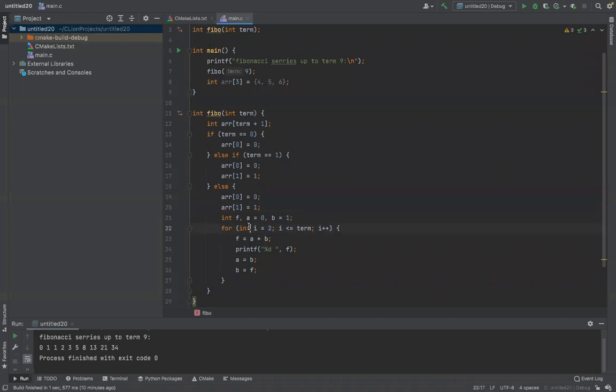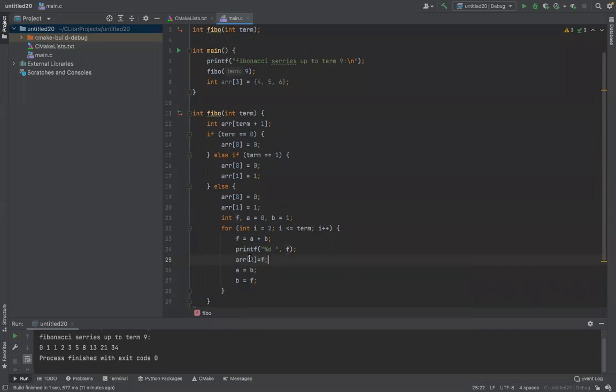In each for loop iteration, instead of printing, you have to assign that value to the array location. That means 0 and 1 are already assigned, and from the second onwards you need to assign the value. When I is 2, the array 2 location is equal to that f value.